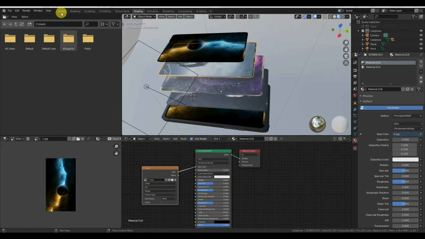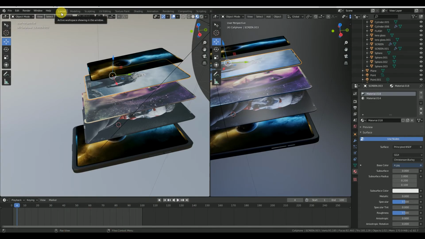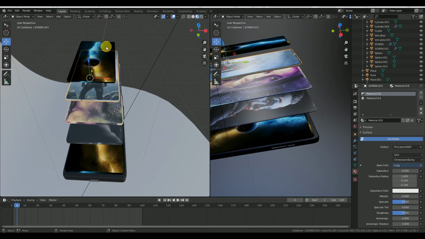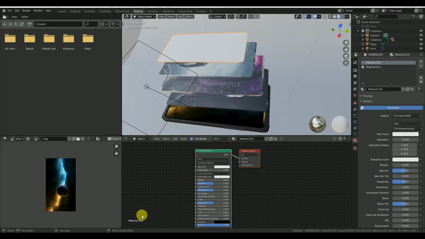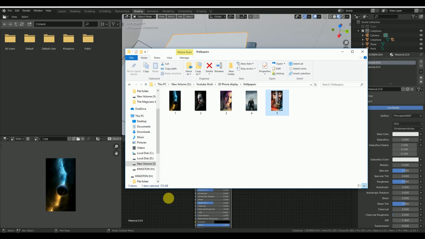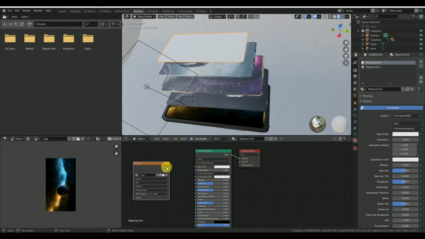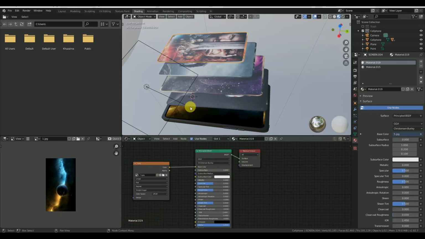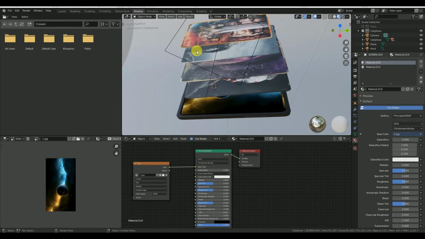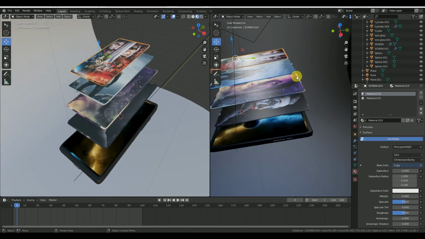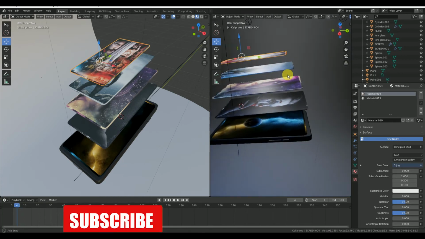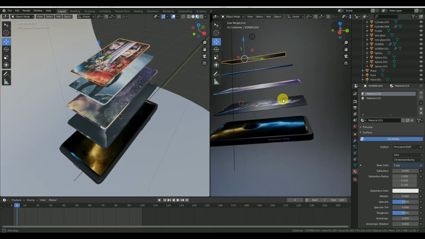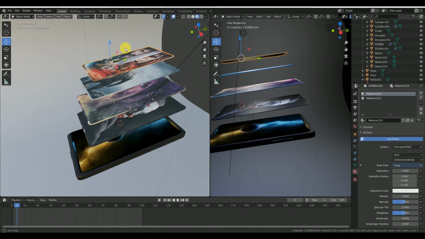Nodes are basically how you create a texture: the detailing, the depth of the texture, the colors, whatever you want to make, you use this in the 3D software. I'm going to create a new material in this and place this here. Okay, we've got our 4 screens.